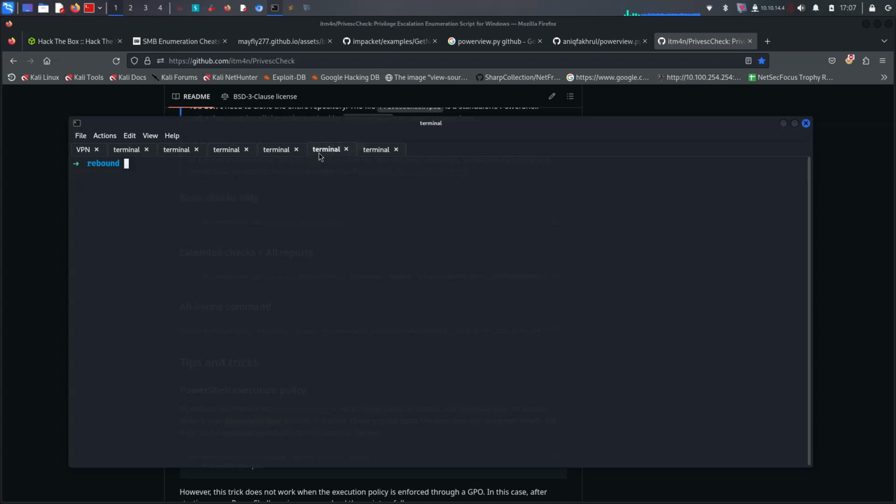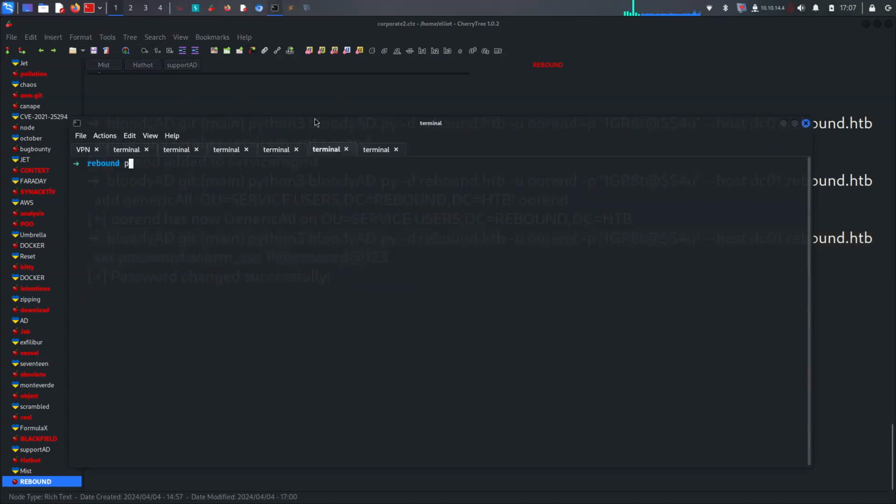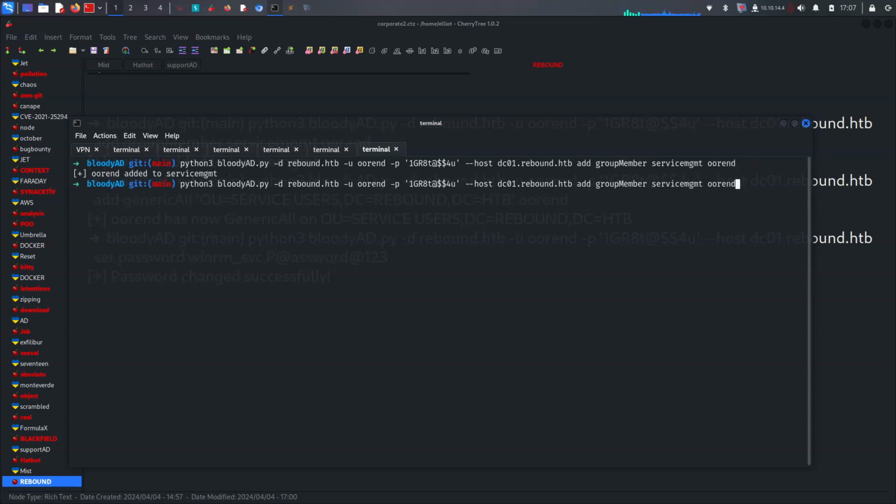Let's say what we did before on BloodyAD, right? Let's say cd rebound and BloodyAD, like here. Let's say python3. We have to add this, and then python3.